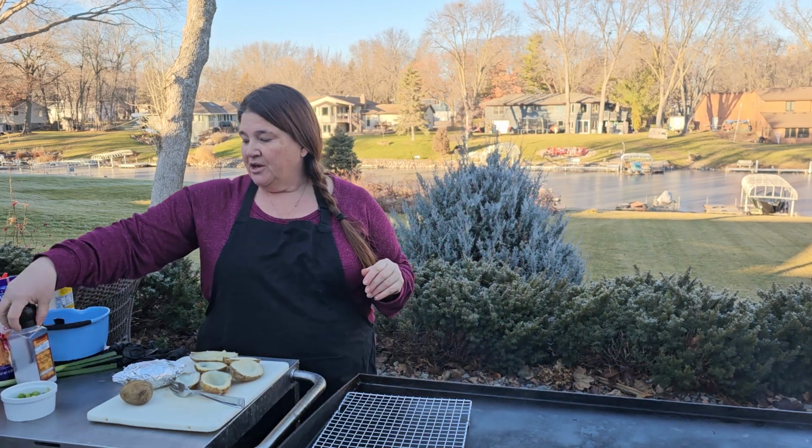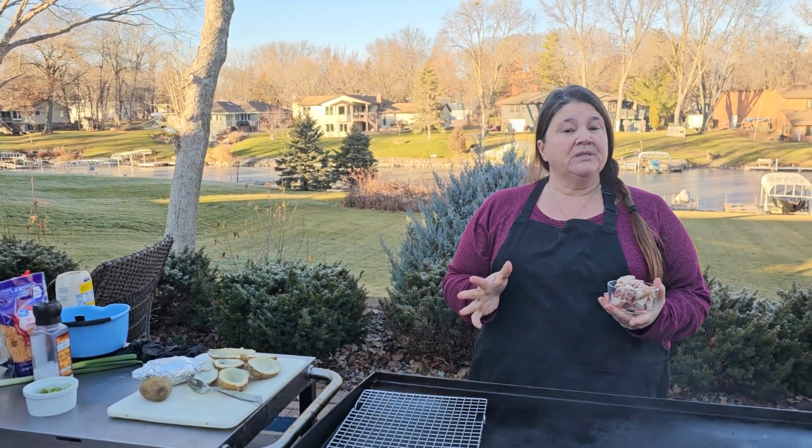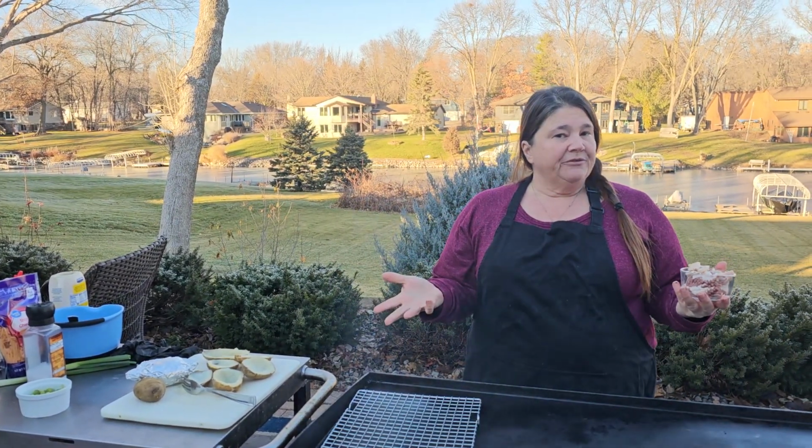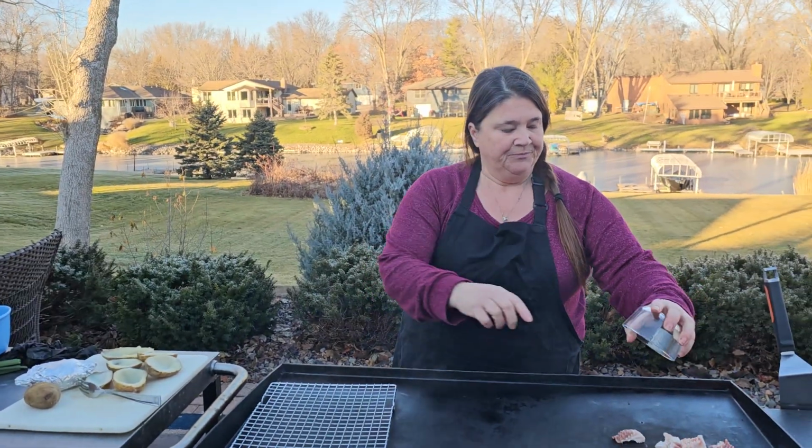We have made it through Christmas and now New Year's is coming and football games are coming, so it's time to talk appetizers. So I'm going to give you a 2-for-1 appetizer today. We're going to do potato skins, but what do you do with the leftover potato stuff you take out? Well, we're going to show you how to make potato patties.